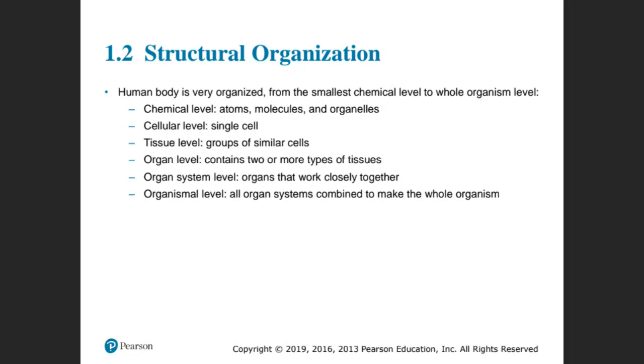All right. So in every living organism, there's a hierarchy to the organization of that organism. And in humans, we're going to look at the structural organization of the body and start from the least complicated level and work our way up to the most complex level of organization. So at the smallest level, there's the chemical level of organization, specifically starting with atoms. And atoms come together and have bonds that create molecules.